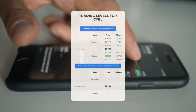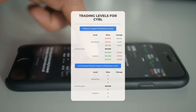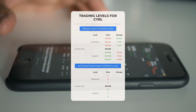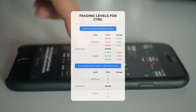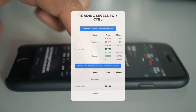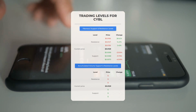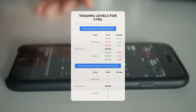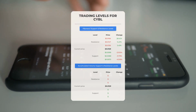Now let's discuss some potential day trading levels for Cyberlux. There is no significant resistance from accumulated volume above, which suggests that the stock could move upwards swiftly under the right conditions. In this scenario, you might want to enter a position and utilize volume to determine when to exit. Conversely, there is no significant support from accumulated volume below, indicating that the stock could potentially drop sharply under certain conditions. Proceed with caution and consider making trades only if you are an experienced trader who understands how to navigate such circumstances.